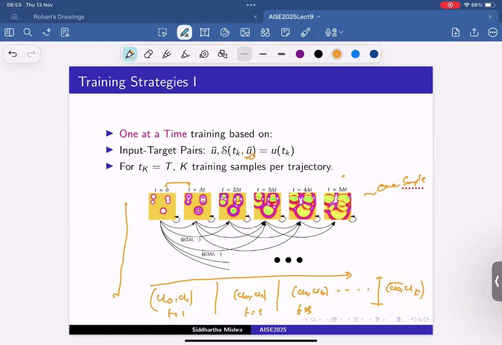But here you can take any of it, right? You just say that at t equal to 5, given my initial conditions, this is the solution. Match it. So this is all that is happening here. Is that clear? So the number of data pairs now is k times n, where n is the number of samples. So if you have 1000 samples, this is 20,000, which is quite a lot, right? So in particular for the weather, this could be a very rich set.